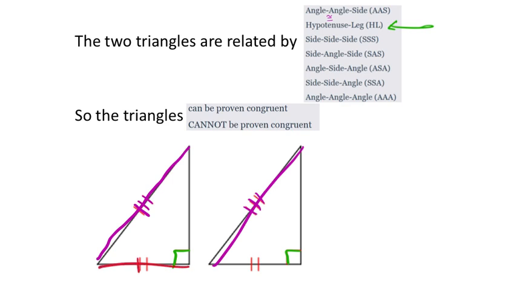Yeah, there's this one right here. It's got 2 marks. And then this one right here, it's a leg. It has 2 marks. How do I know that that's a leg? It's because it makes up the right angle. Now let's say that instead of the 2 marks being here, maybe it was right here. Well, that still shows that you have 2 legs that are congruent in separate triangles, which means that either way, the way this sets up, the legs are congruent, which means we have in fact found a hypotenuse leg congruency statement. And hypotenuse leg indicates that they are congruent, so I can just box this one in. Boom.